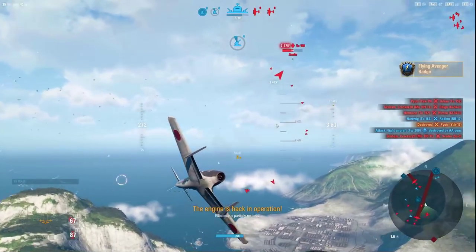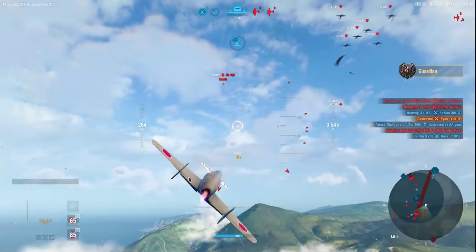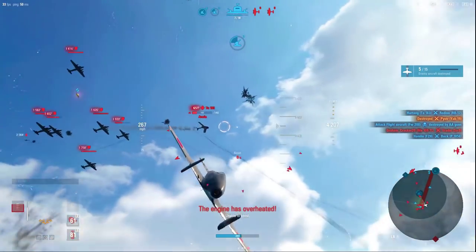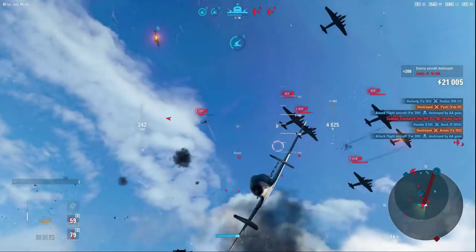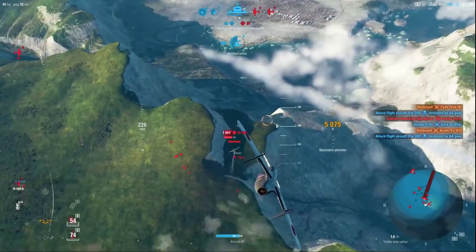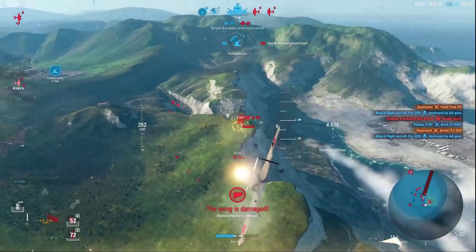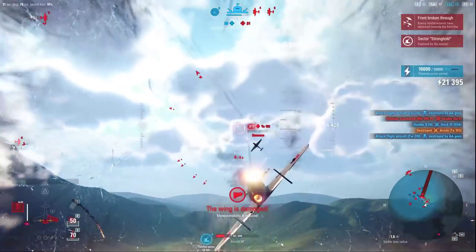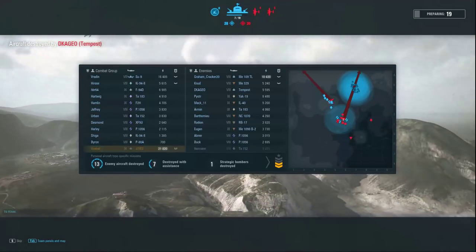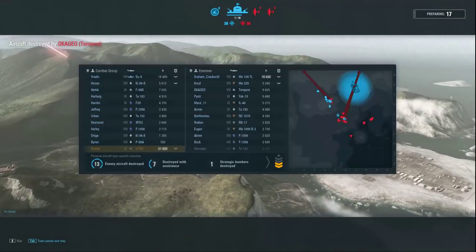That's the 183 again, doing some boom and zoom passes on us. We have to make sure we're not ignoring him. Got him. There's another fighter here, 152. Did we take out the 152? We did. All right, cool.